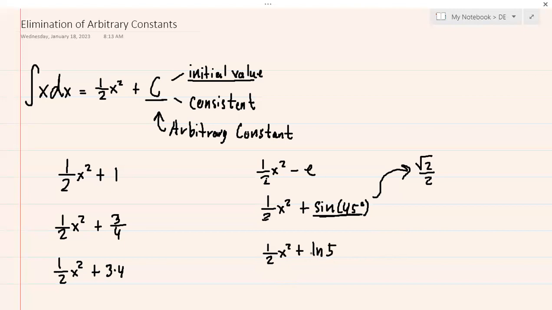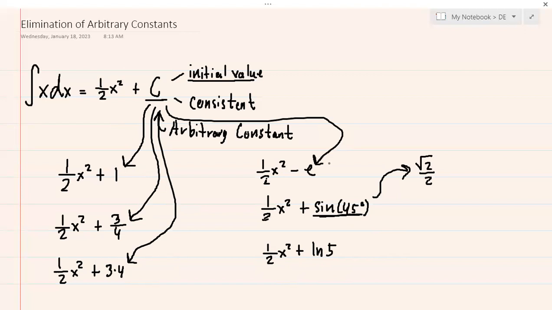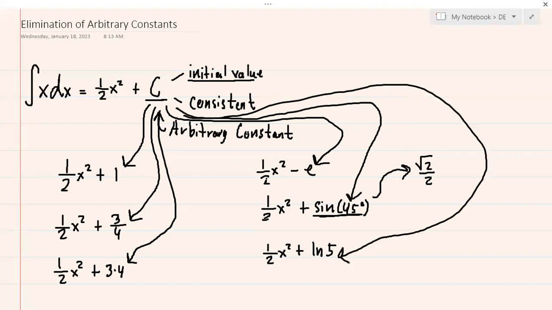O, diba? Anong mapapansin mo rito? Si C, pwede siyang isang whole number. Pwede pala siyang isang fraction. Pwede pala siyang dalawang constant terms na imumultiply mo sila. Pwede pala siyang isang irrational na number. Pwede pala siyang ganito. And pwede pala siyang ganito. Okay? Also pala, I forgot, pwede pala siyang 1/2 x squared plus 3 minus 4. Pwede rin. Okay? Basta constant terms or constant sila.